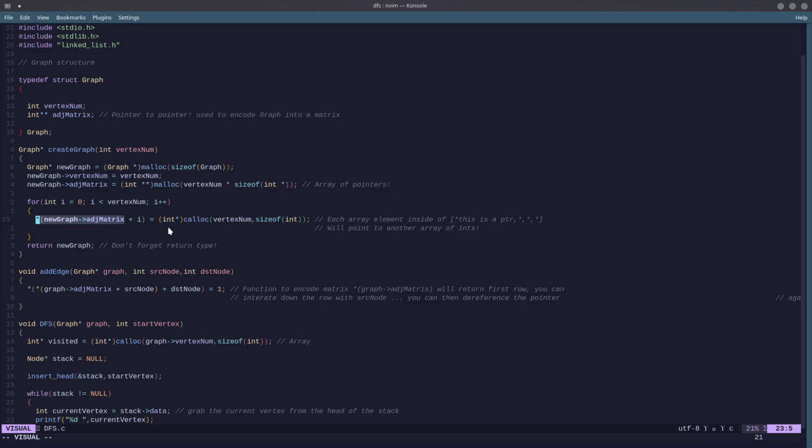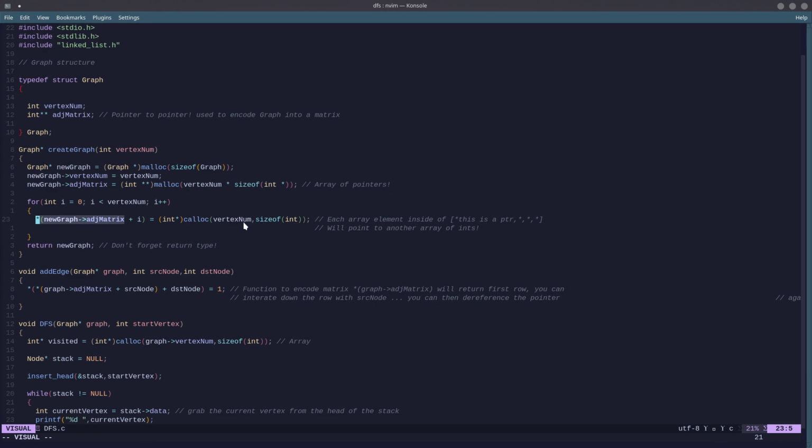And then it'll say integer star calloc. calloc stands for contiguous allocation, and contiguous allocation means that the memory is being allocated side by side, which is quite literally the definition of an array, right? And it takes two parameters, the vertex number, well, not vertex number, but the number of, I suppose, elements you can say, you want side by side next to each other, for lack of a better word.